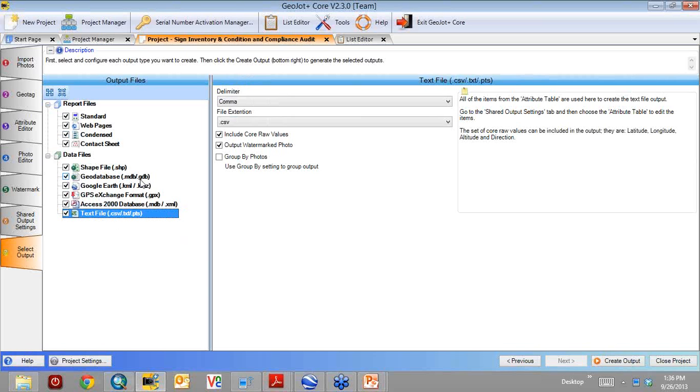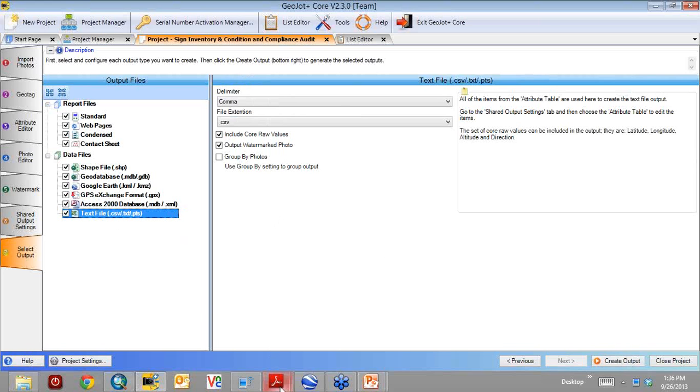Now, it might seem like there's a lot of different options in here, and there are, but the good thing is that we can set this up as a template. So once you get all the settings set as you like, you set the project as a template, and the next time you come in, all you have to do is create it based on that template, drop in some photos, and click Create Output, and all your settings will be saved just like you had before. So get your settings saved once, make it a template, and then you can just reuse that template over and over again for easy processing of the photos.